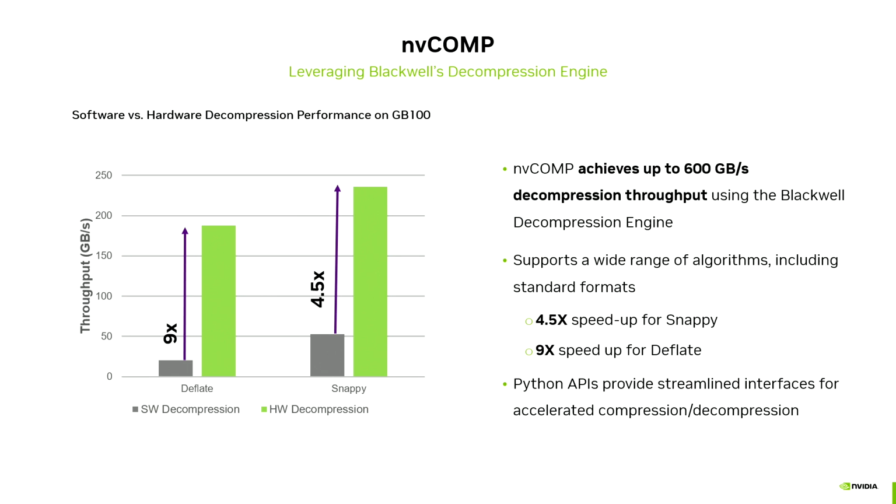So these results are, again, a comparison of nvCOMP on Blackwell to make a fair comparison. In one case, it's only the software mode, and in the other case, nvCOMP leveraged the hardware decompression engine. And nvCOMP supports many different algorithms. There has been connect with experts, and I think there have been technical talks on this library as well. You can connect with the team. 9x, 4.4x, 5x speedup using the hardware decompression engine.